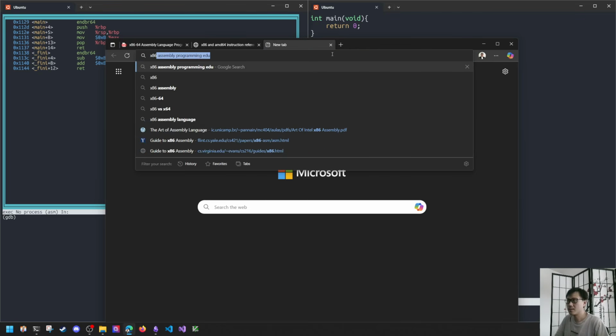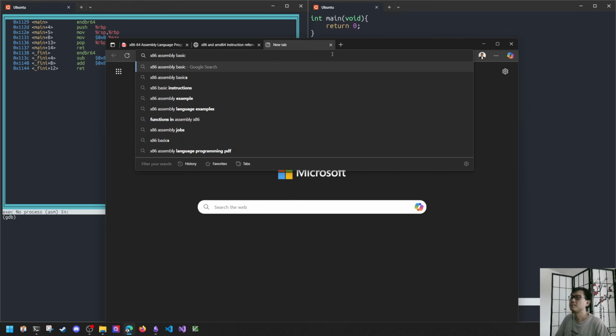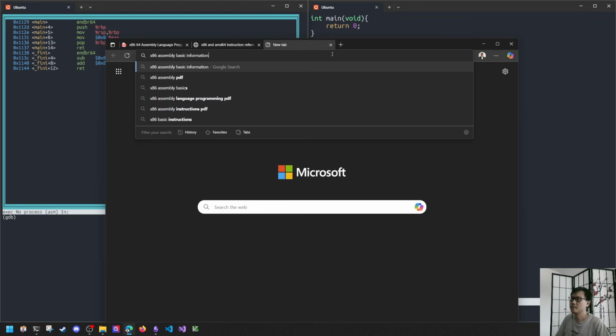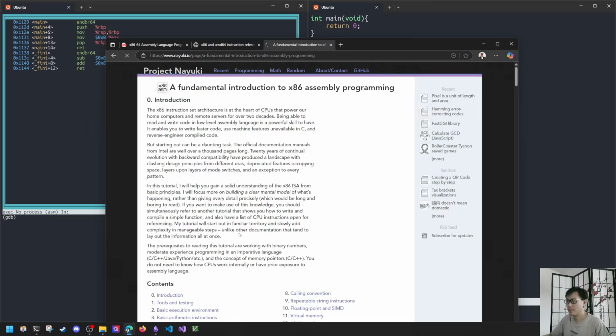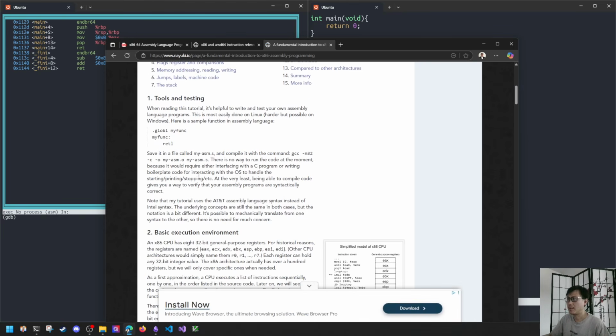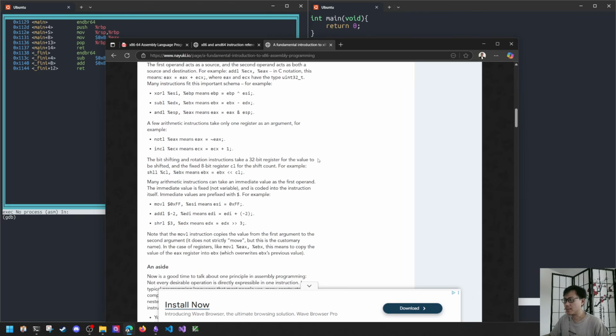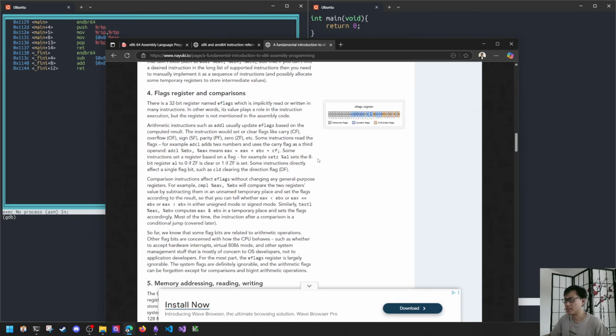x86 assembly basic information. Oh, okay. So somebody has this. Which one is the destination and source?